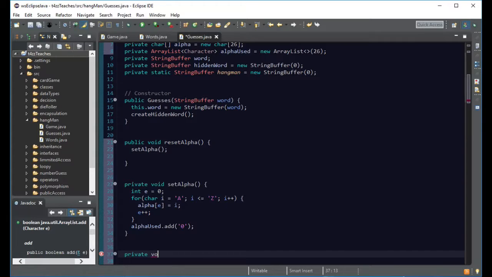So right now what we have is our alphabet letters that we're going to use. Then we have the alphabet used to keep track of which ones we've used. Now we need an actual bar object that isn't going to be an array.